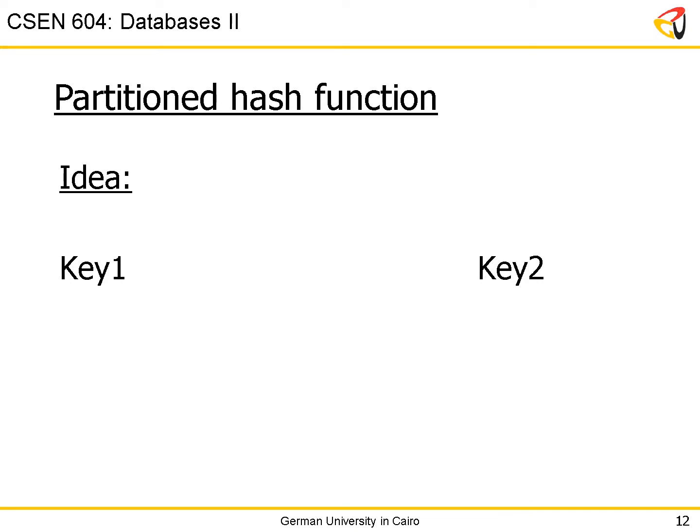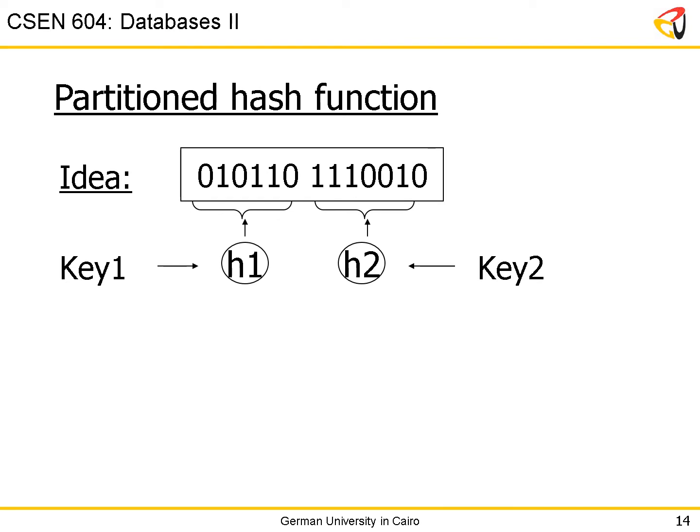You've got 2 keys from 2 different columns, and you hash each one of them. So you're going to get a hash value, h1, from hashing key 1 and h2 from hashing key 2. What you do is you translate each one into binary. Again, this is a very popular idea in the hashing world. And what you do next is you concatenate them together to make one big binary stream, or one big binary value. And that's what you see here.